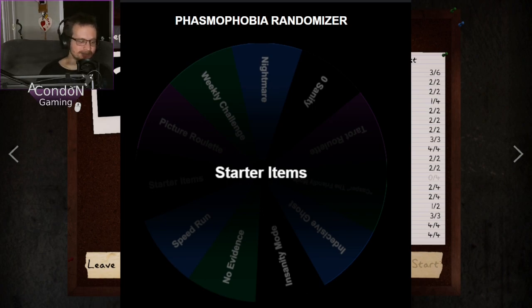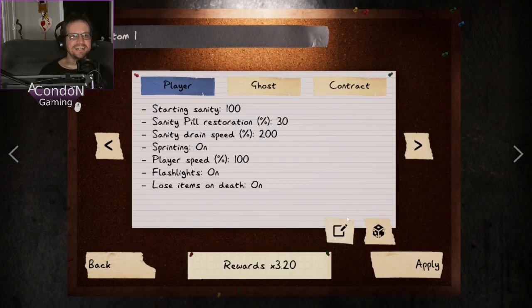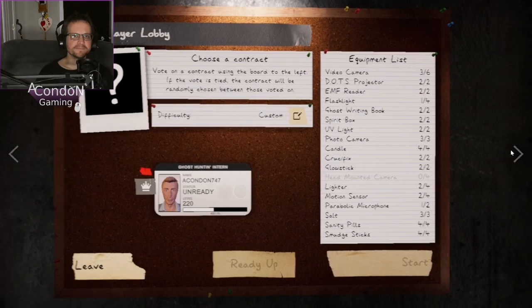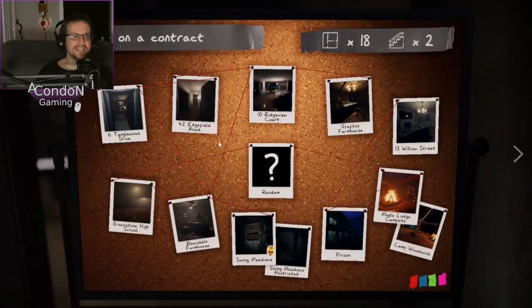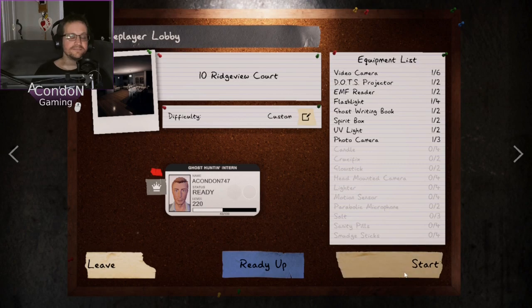Starter items. No. Should we random it and get asylum and then die? All right. We doing starter items. That's all right. We'll go back to professional. So all we have to do is go into here and hit remove a bunch. There's your starter items, everybody. Don't they suck? We going to Ridgeview. Let's do this. Final one.